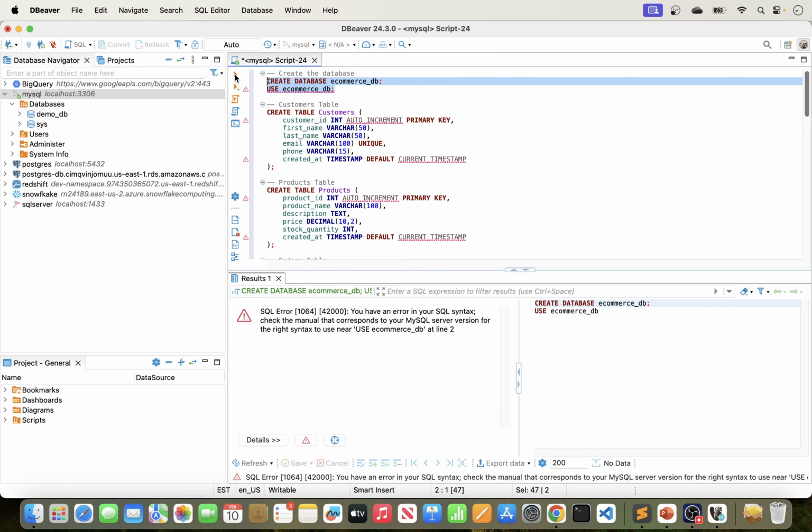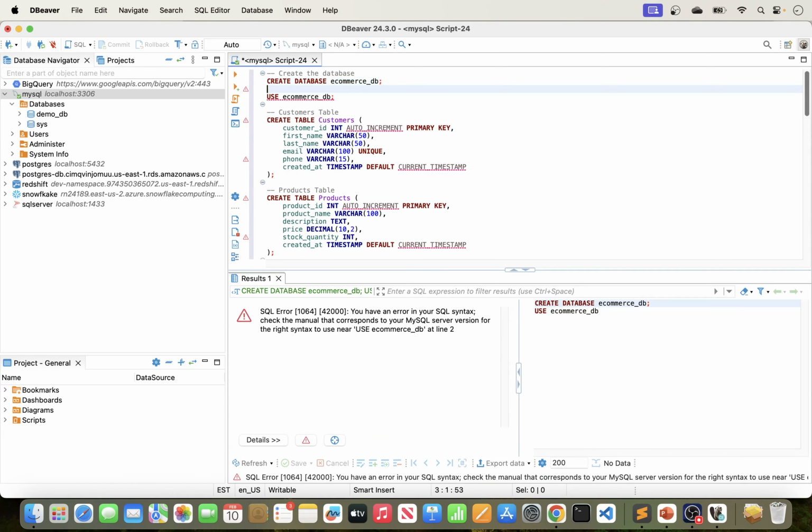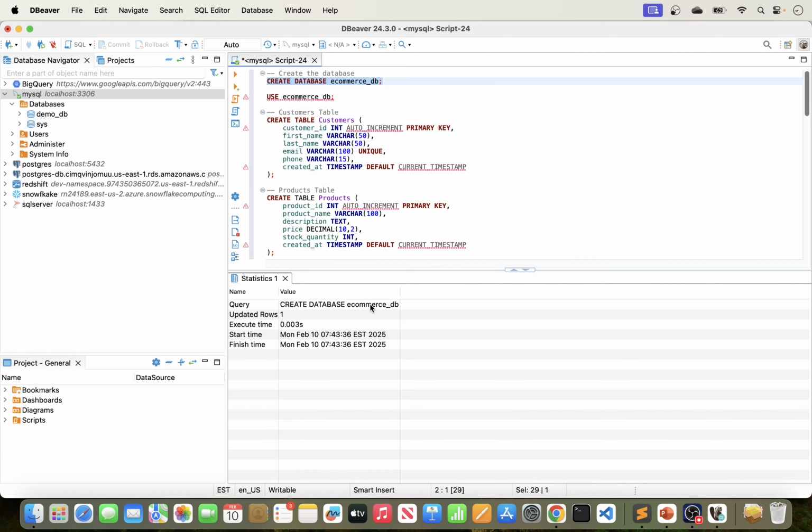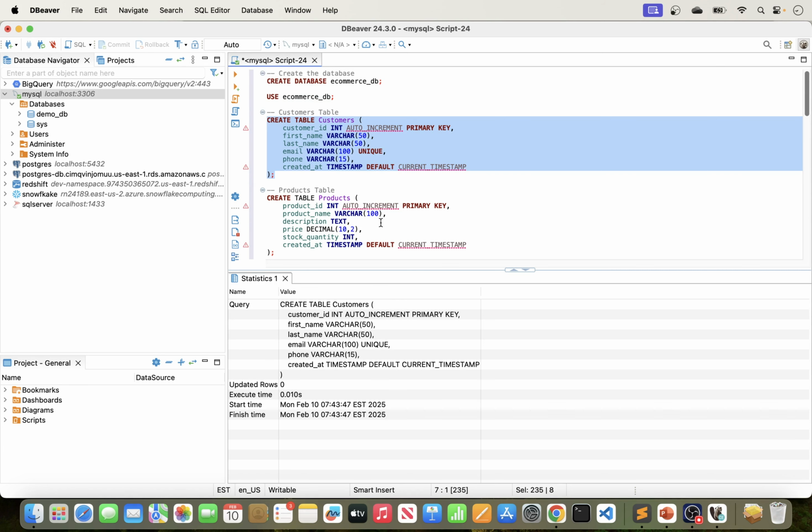We'll create a database. Okay, actually we need to separate this. We will start with the database. We'll create the database. Okay, you can see the database has been created, and then we will switch to it, and from here we will go ahead and create the first table, which is the customer table. Okay, so you can see the table has been executed, and this table has these columns, and the primary key in this case is customer ID.